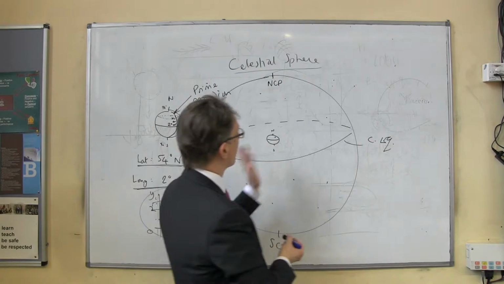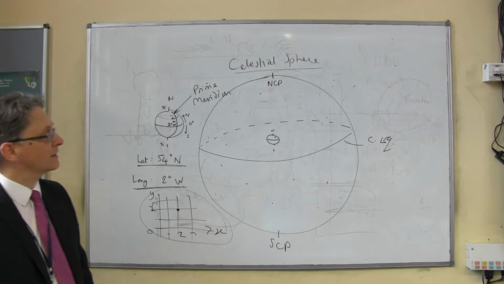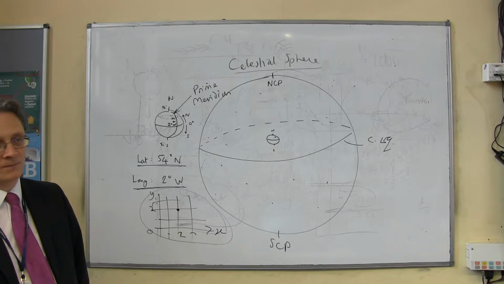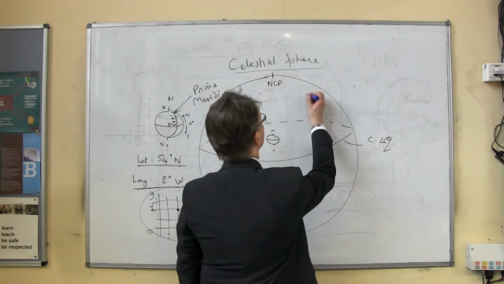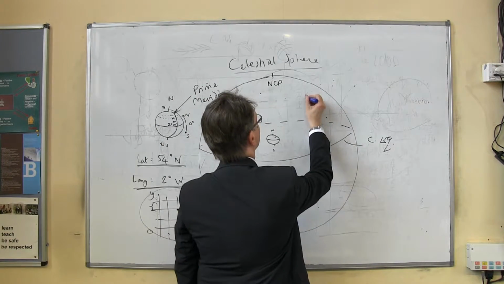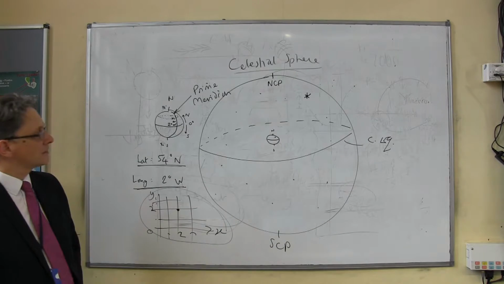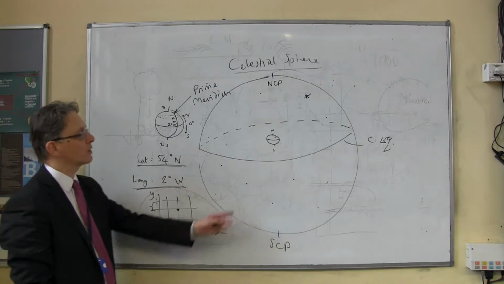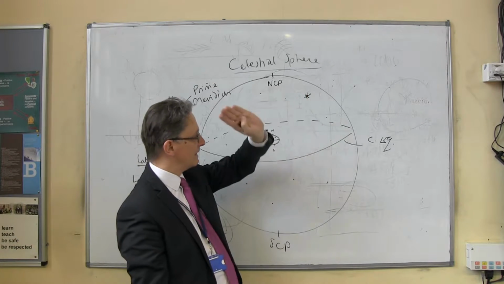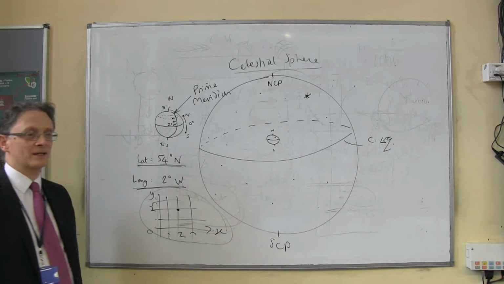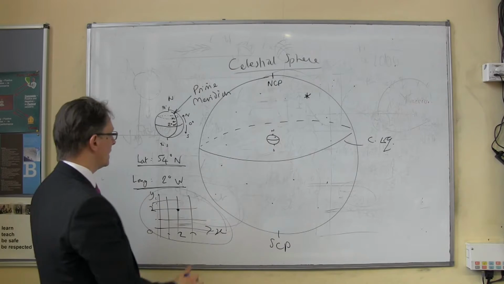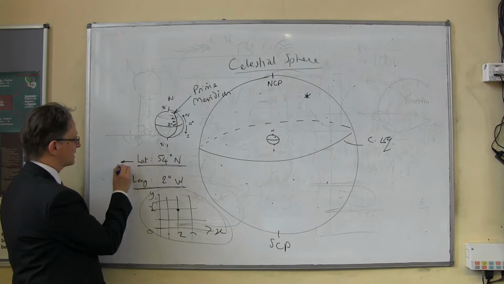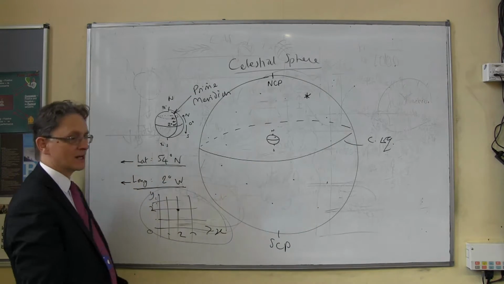Okay? Now what we're going to do is exactly the same thing on the celestial sphere. But obviously the points on the celestial sphere are not places on the Earth, they're objects in the sky. All right? So you might look at a particular star and say, right, it's just there. How can I say its position? Okay? And a good way to think about this is to basically say, well, we're going to do the same thing as latitude and longitude.